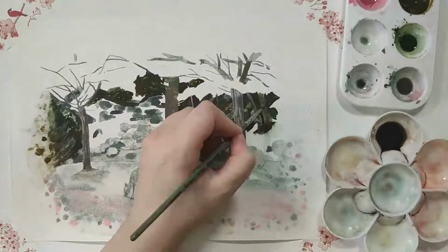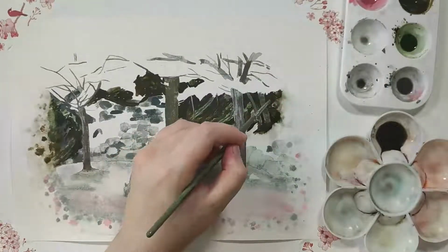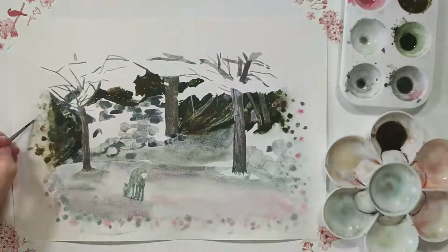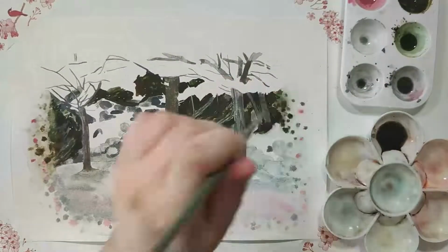Jumping again back to the deer now, I used that dark brown that we used to add the lines into the trees to add the shadows into the deer. As there is quite a lot of brown, yes, we have that grey as the base coat, but this brown is going to really help bring everything to life and really get them colours as accurate as possible.